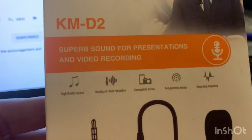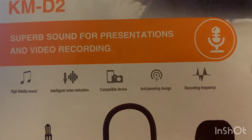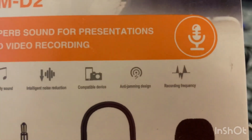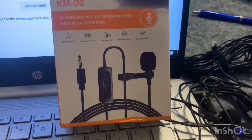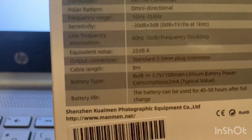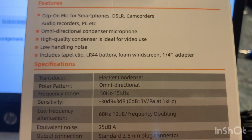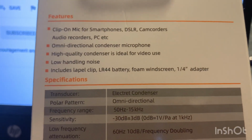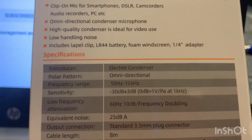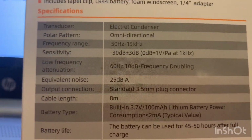So this is the high definition one you can use on your camera. It's a jamming design. It's a really nice piece of equipment. When you go here, I'm not going to read it for you because my voice is so bad in the microphone. That's why I got this one, just to reduce the noise whenever I speak. So these are the specifications for what you're buying.